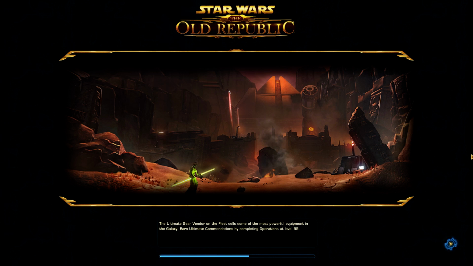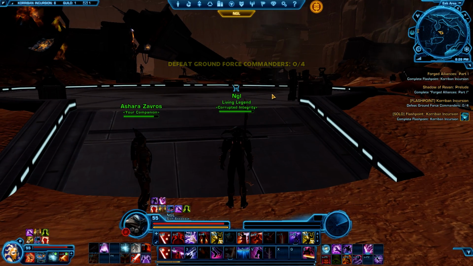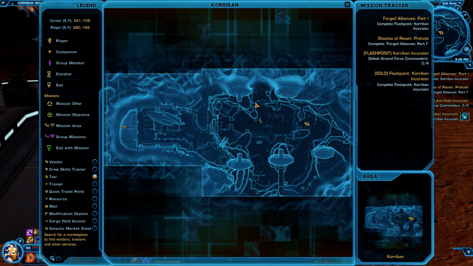Again, I'm gonna explain the objectives as best as I can, and as best as I remember them, of course. Okay, we have defeat ground force commanders. Sadly, they are, as shown, in this area of the map.